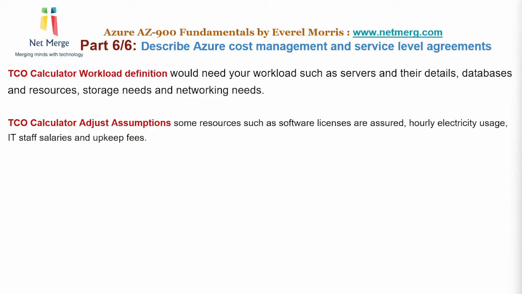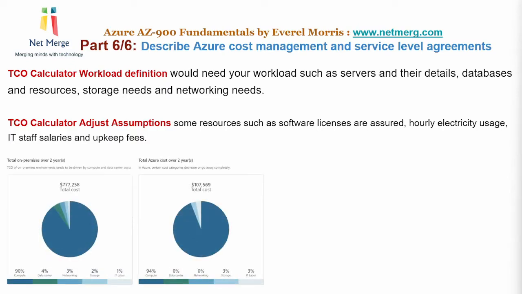You want to capture expenses such as your salaries for your employees and their upkeep fee, your maintenance, your security. You want to capture all your expenses, all your capital expenditures, and you want to be able to input them accurately into your TCO calculator to get a good and accurate assessment. Now, what you're looking at is a side-by-side comparison of what an assessment should look like once you have done your TCO correctly.